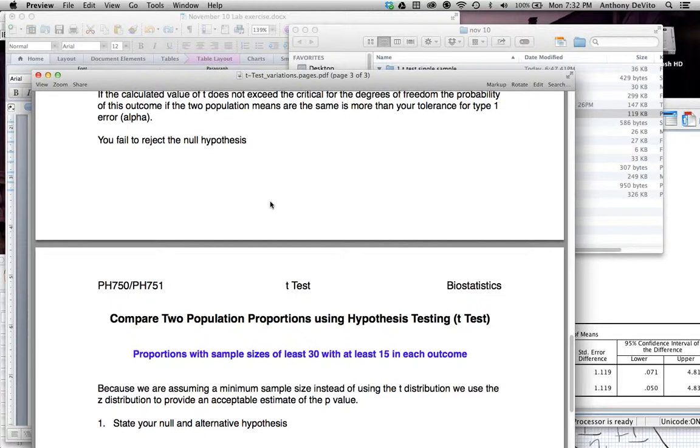Okay, I'm going to move on. Yes. So you're not going to always just tell us to assume a pooled or not pooled standard deviation? I'm sorry, say that again? You're not always going to tell us to assume a pooled or not pooled standard deviation. Oh, no, you're going to have to make your mind up on that for yourself.